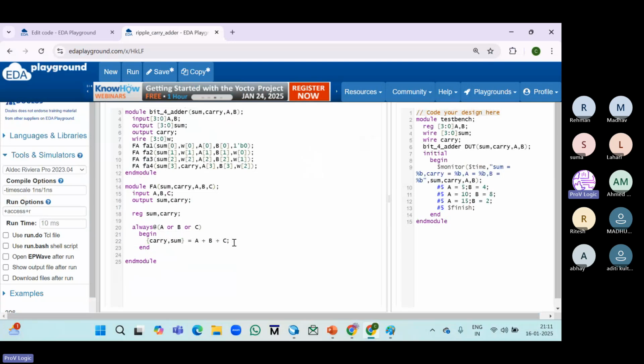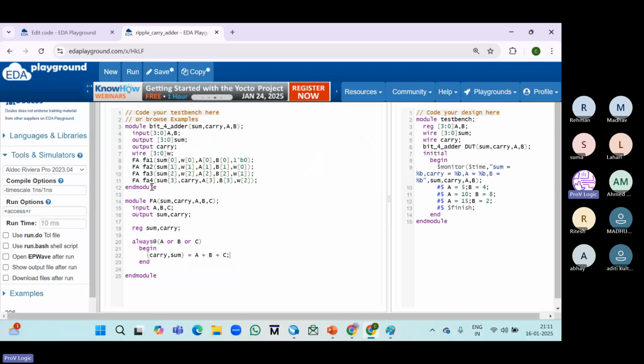So this is how we just created one full adder module. This is what we call structural modeling. Mostly ripple carry adders, hierarchical multiplexers, hierarchical demultiplexers, or hierarchical encoders, all these things we will write using structural modeling only. By using this full adder, we are making 4 instances of the full adder. That means 4 copies of the same full adder.